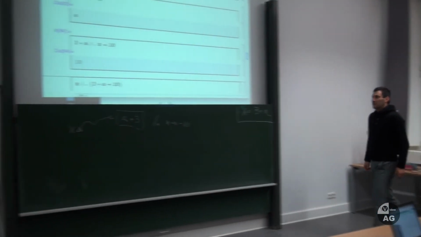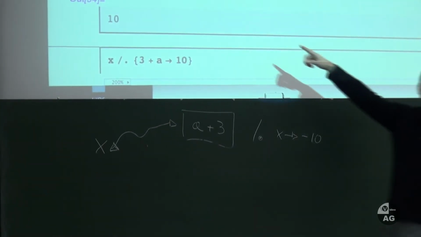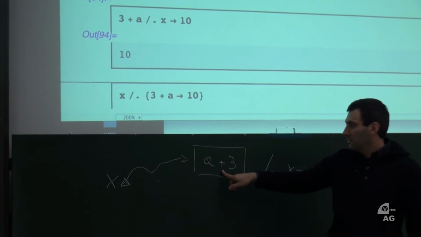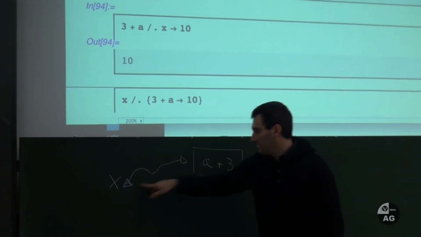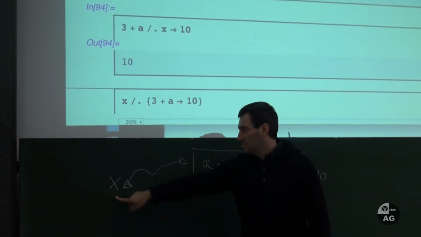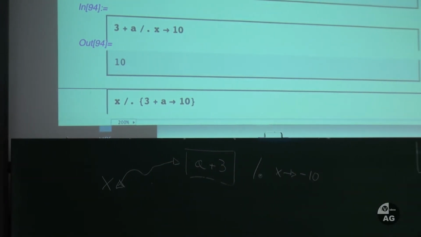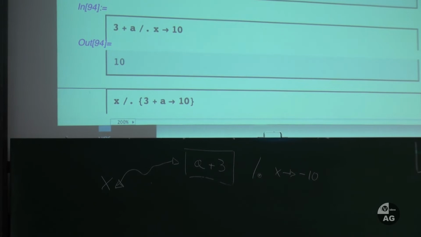Oops! Look at that. 3 plus a. Oh, look at that. It's here in the memory. Didn't we say that there is a double arrow? So now we're here, and now all of a sudden it goes to 10. Guys, this is really awful. So if x has been assigned, don't use replacement rules like this. Otherwise, you'll get in a complete mess.